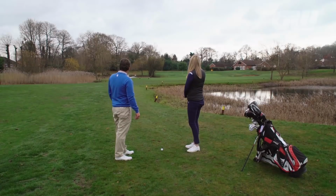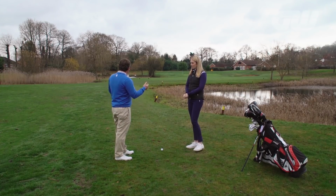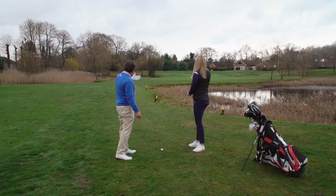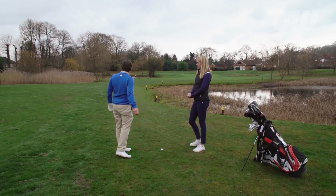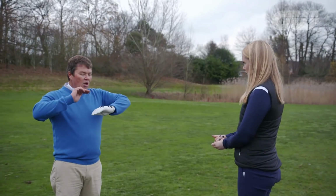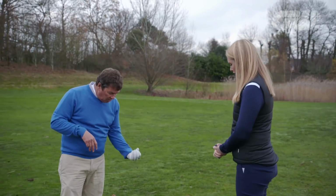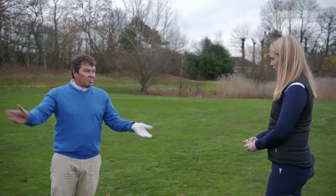In a situation like this, got a far left pin here, 18th hole, up at Millride, plenty of room out to the right. And this would be probably in peak conditions like a full 9-iron or something like that. But what I'm actually going to do, it's cold, I'm cold. Especially in wet conditions where the ball's sitting down, I need a great strike, right? So I want to be shallow.